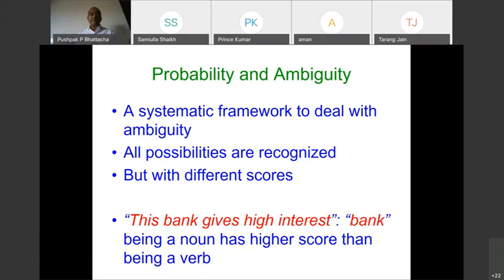So the pre-trained embedding creates the word vector from all possible contexts in which bank appears. So no particular context is given importance. But in this context, "this bank gives high interest," bank is a noun. Not only that, bank is also the financial institution, and it has the capability of granting loans. Those pieces of information associated with bank are supposed to be encoded in the embedding. Now, this encoding is very specific.